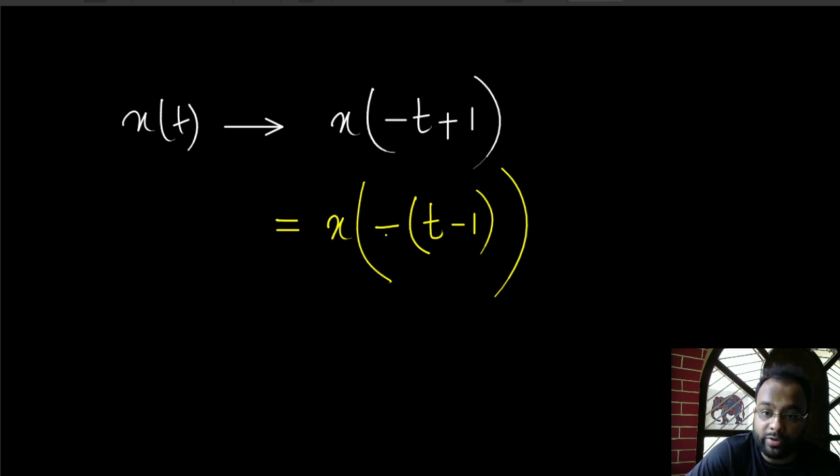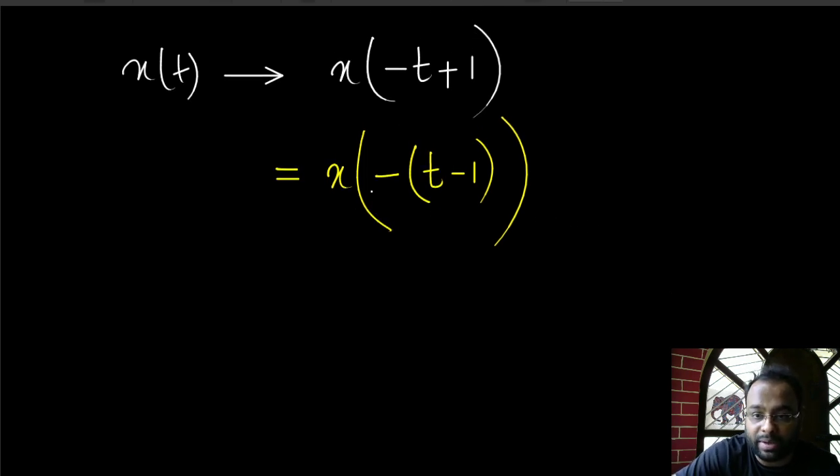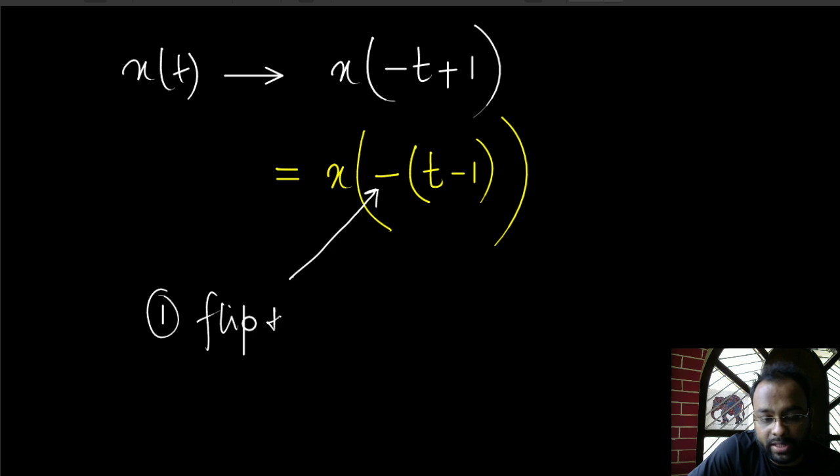So if you take the minus sign outside, now you can figure out what we added with t, right? So now as engineers, we can follow this operation this way. This is my step 1. My step 1 is taking care of this minus sign. So this is step 1: flip the signal vertically about the vertical axis.